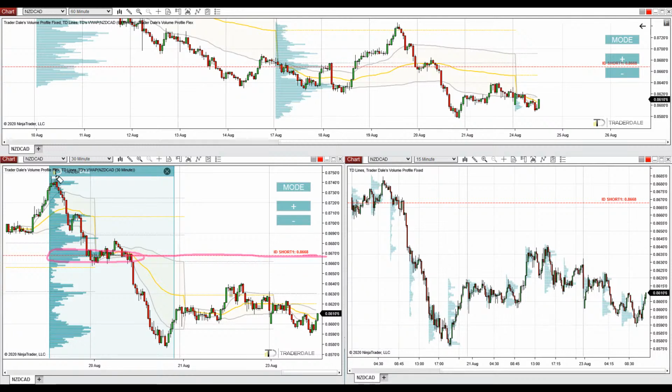I think that the sellers who are pushing the price downwards were adding at this place to their selling positions. So when there is a pullback to this area, I expect a selling reaction, right? Those sellers should be defending their selling positions, and they should push the price downwards from there again. By the way, this volume cluster you see in here was also tested right there. So this one is also spent. Currently the only untested significant volume cluster is this one with its peak at 0.8668.